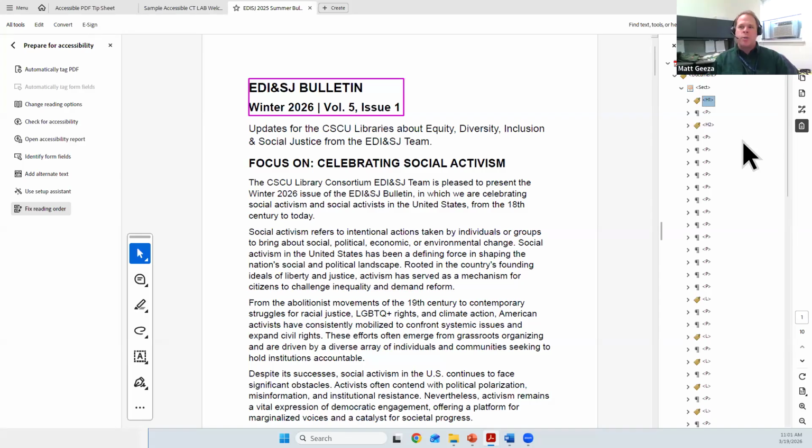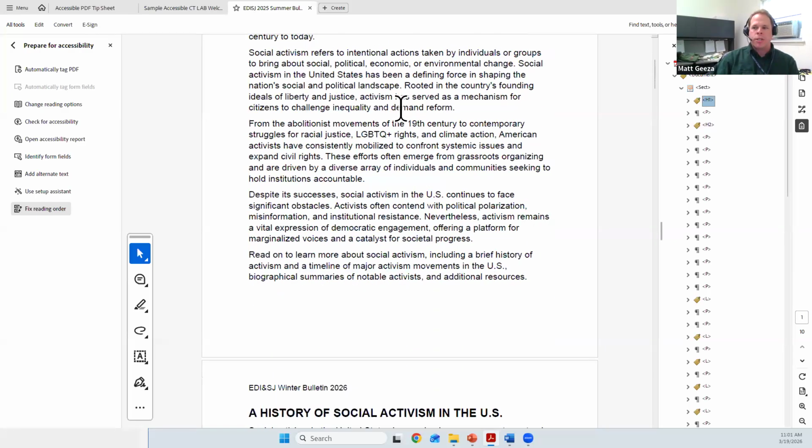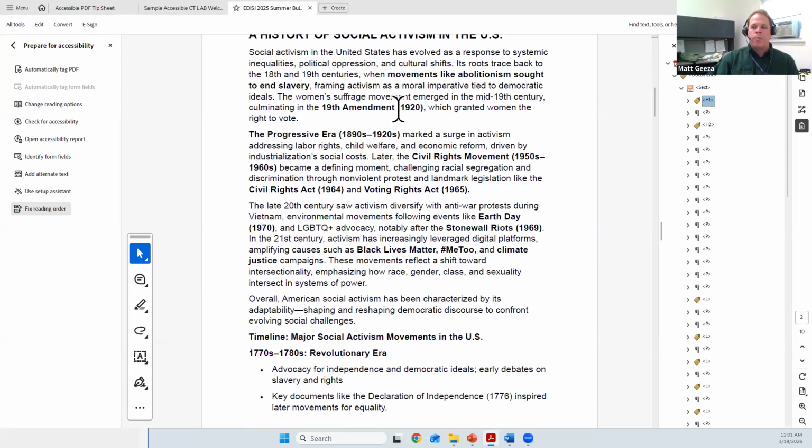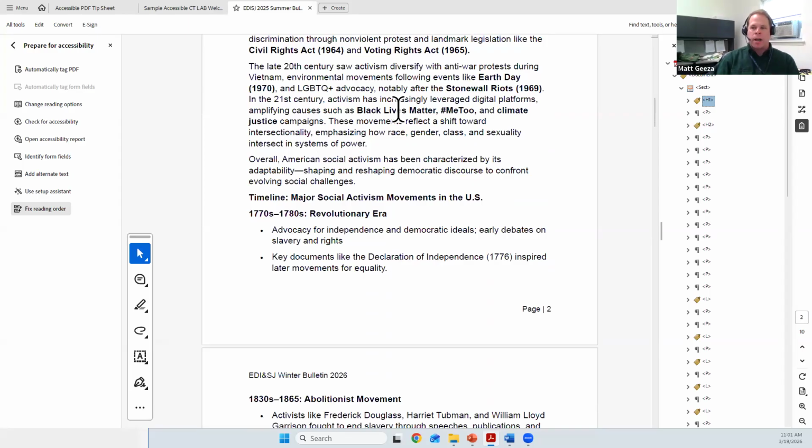A lot of it has to do with the complexity of the document. So like the example that we have here, this EDI and SJ bulletin, it is pretty much just straight text. And because the source doc was set up properly as an accessible source doc, you can see there was not much that needs to be done.